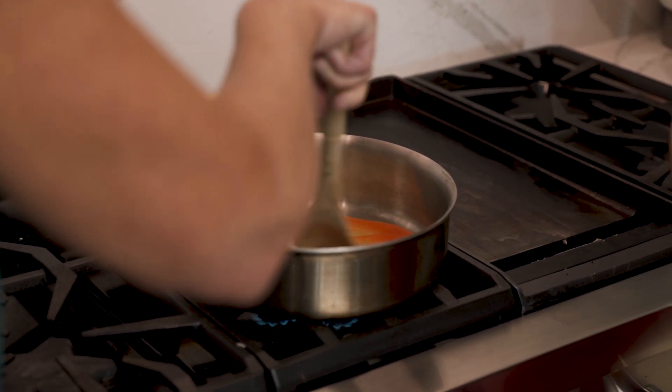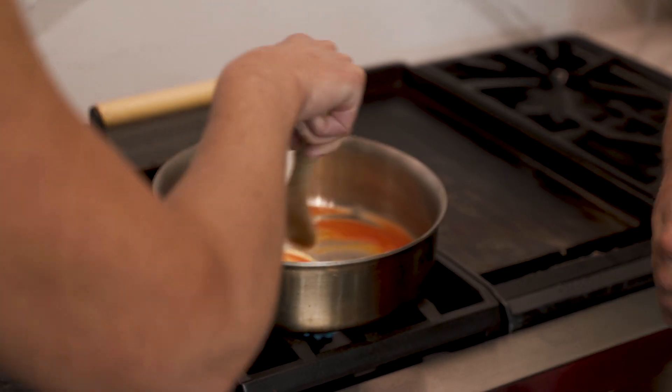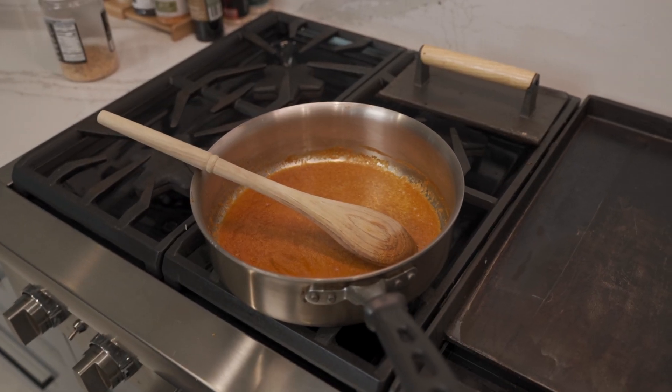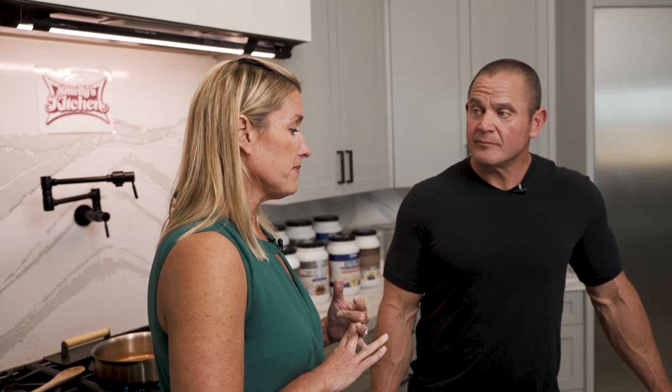The amount of sauce you make will depend on how many wings you're making. I really like salt a lot, but sometimes when we make this I'll get unsalted butter, because all the stuff that you throw in there is going to add salt to it anyway. And don't get frozen wings, because frozen wings a lot of times are sitting in a bunch of salt — a lot of sodium. I definitely recommend getting fresh chicken from the chicken section. I like the mix of stuff, but you could just do the party wings or just do the thighs. That'll work too.